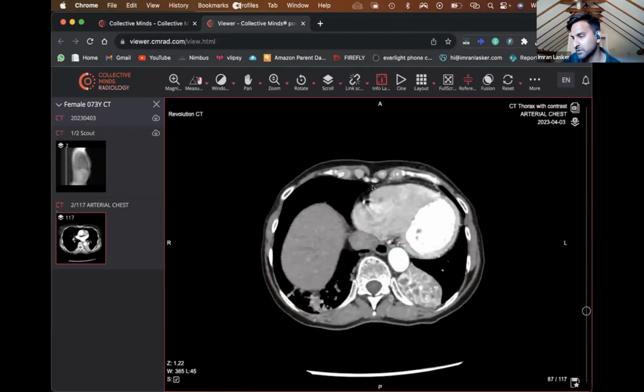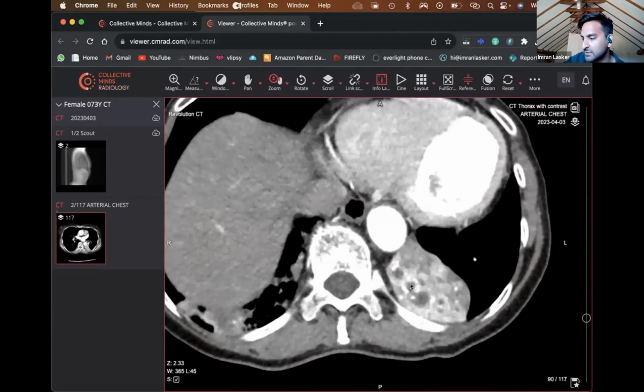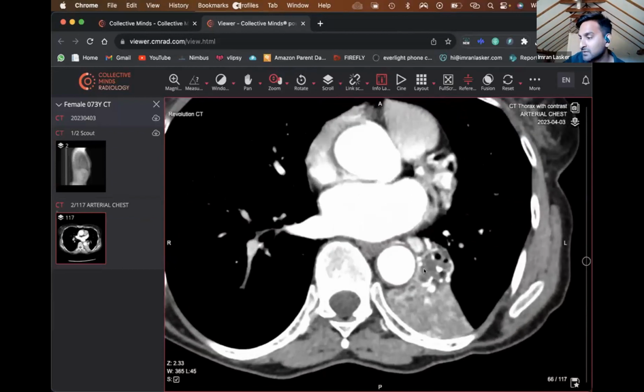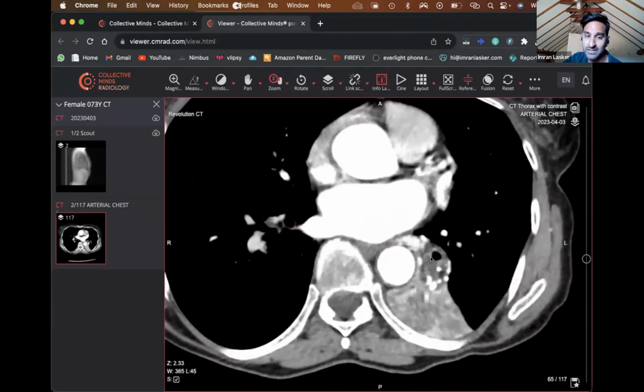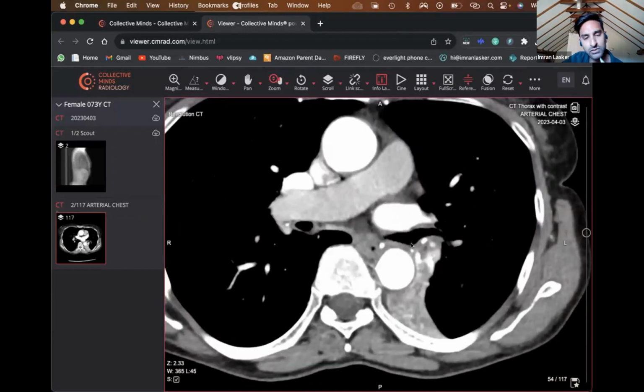But this one is slightly different, because you've got the airways, but can you see how there's that fluid area located there? And you come up and it's all fluid, it's all fluid. These areas of fluid are not actually vascular. These areas of fluid are airway plugging. So there's lots of mucus in the airways.